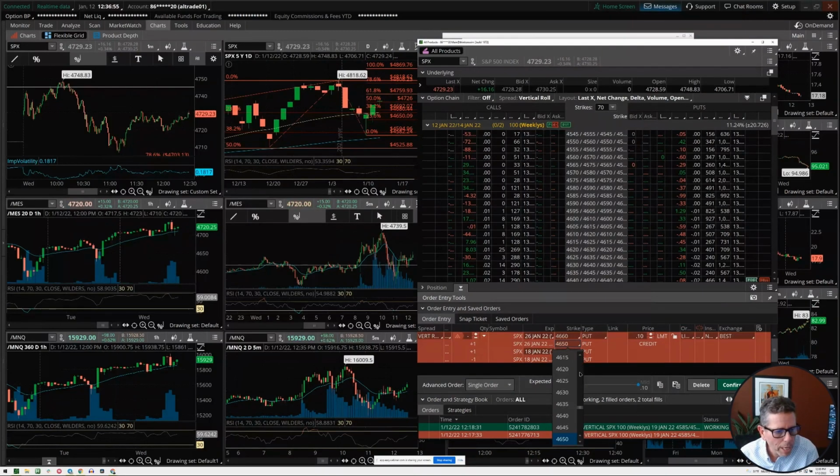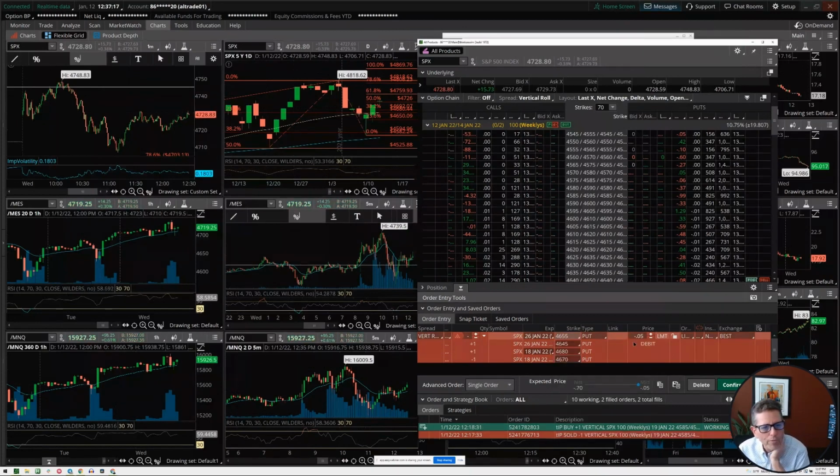Okay, so I'm going to drop this down to 45. I'm going to drop it down because I always like to get as much as I can, so I only pay 0 to roll it, to get it as far away as possible. Okay, so right here, I moved it down 5 points, and you can see here it's around 0 or 5, and this is what I would normally take.